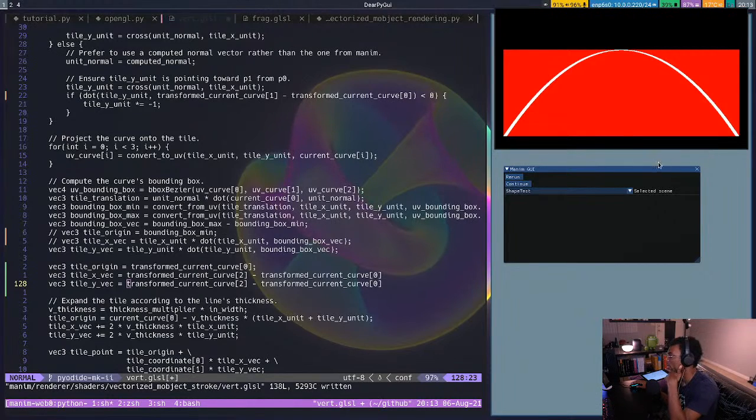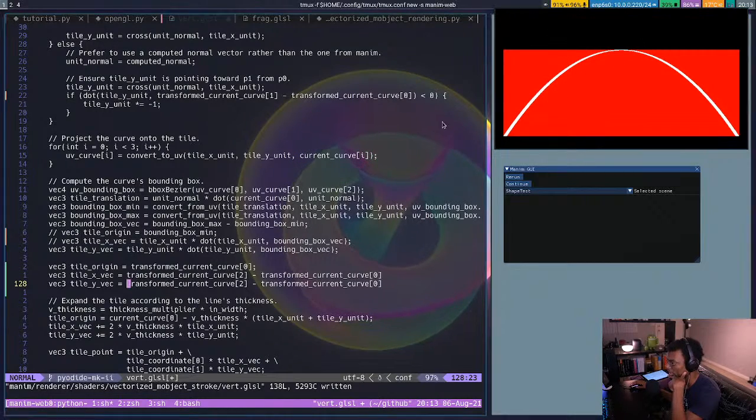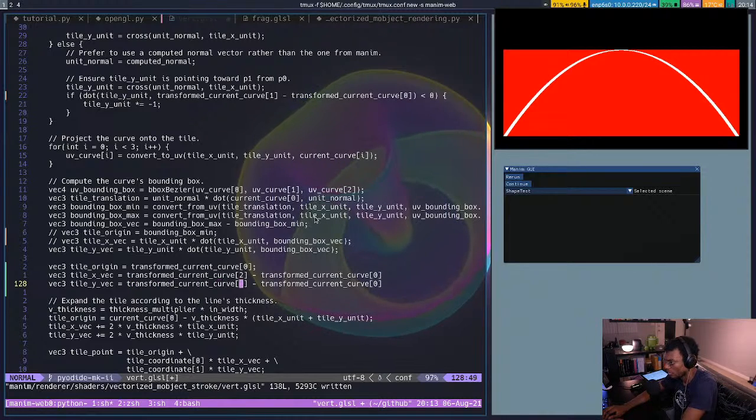For the Y vector, I'd have to get this distance. So I can take that vector, or I guess it'd be up here, so this vector, and then dot it with the Y unit. This is 1 minus 0.